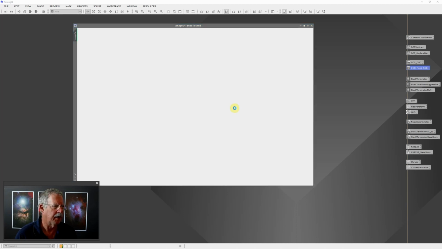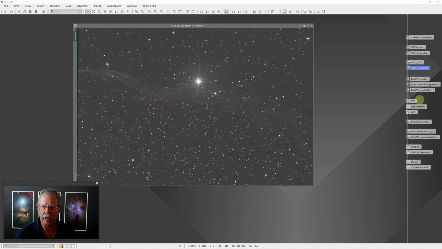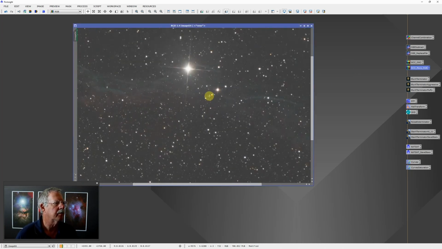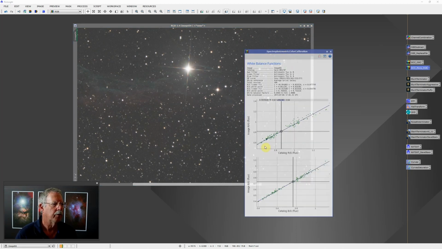Generally, I find that because we'll be putting this over a fairly colorful SHO image, we'll need to push the saturation higher than you would think. So there it is color balanced, and if we look at the results, we can see it did a pretty decent job. The sample points are all along the line.